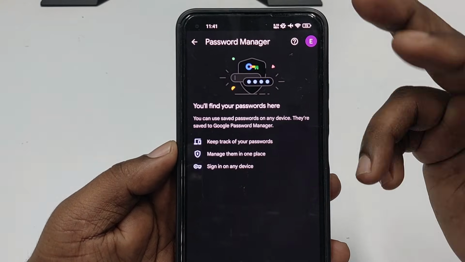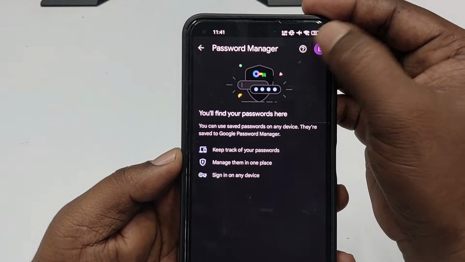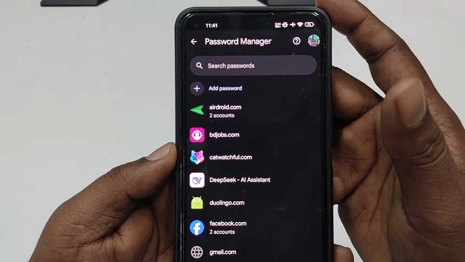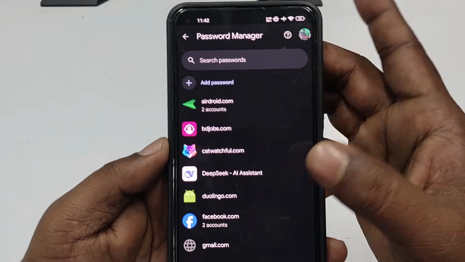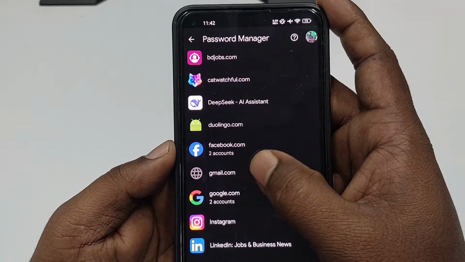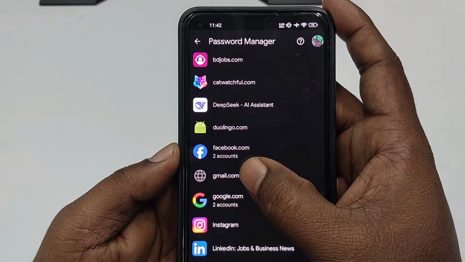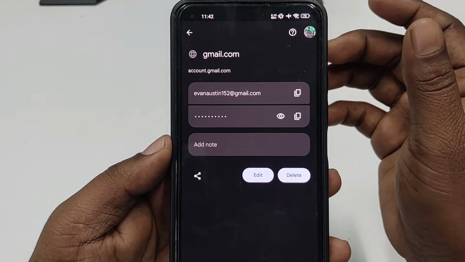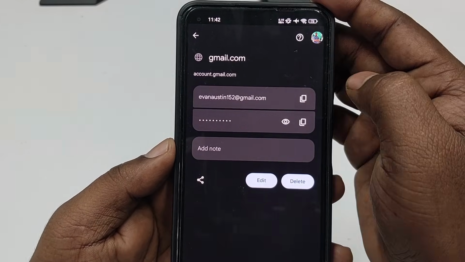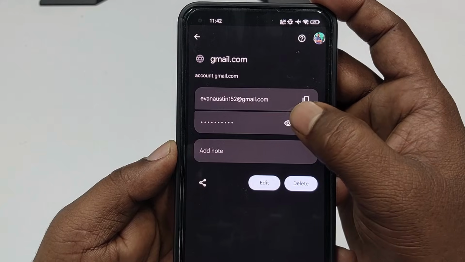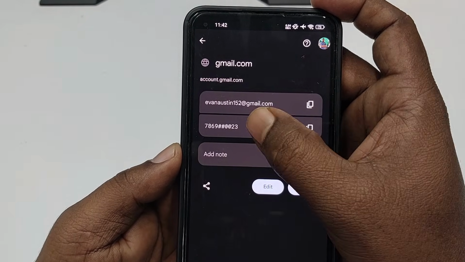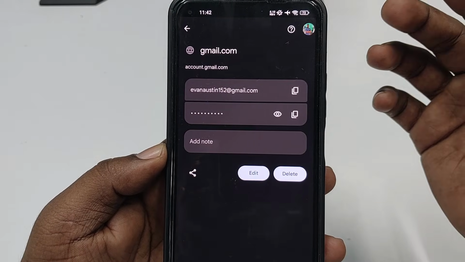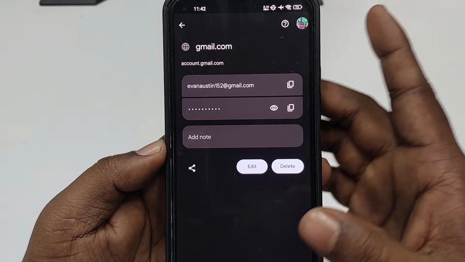So you need to change your Gmail account. So let me click the profile icon and choose another one, which is this one, and in that Gmail you can see I have got my Gmail password here. Okay, let me click gmail.com, then put my fingerprint, and after that you can see there is my Gmail account and this is the password. So you can see it, just click here and you can see this is my password. Okay, so this is the process of how you can find out your login password.